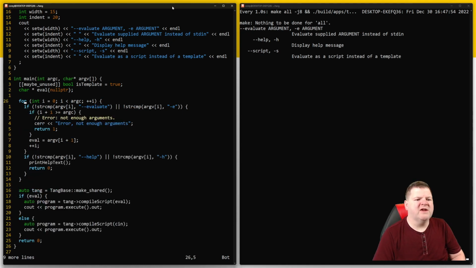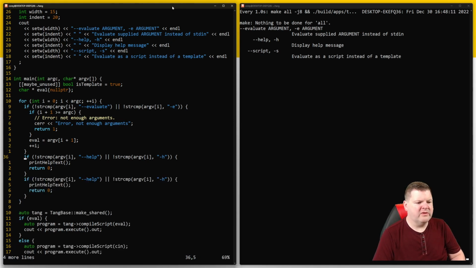There. So we've got the eval. If we don't have the right number of arguments, it will error and return an error code. And we just need script. That's the only other one. I'm seeing another problem.